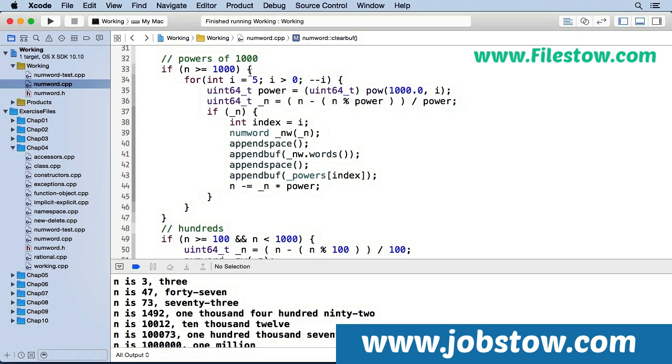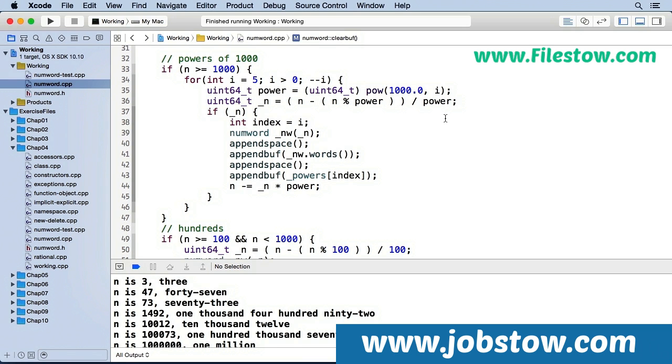So this first part is for the powers of 1,000. And so it checks to see if the number is actually greater than 1,000. And if it is, then it starts at the highest possible power, the power of 5,000, and it works its way down thousands by thousands. And for each one of these, it calls itself, it strips out that part by dividing by the power.